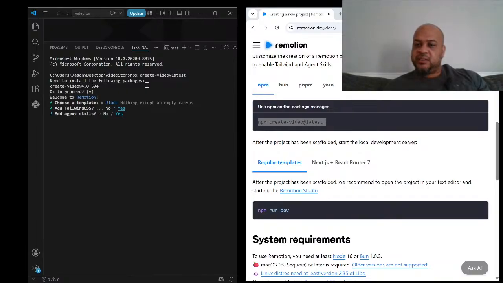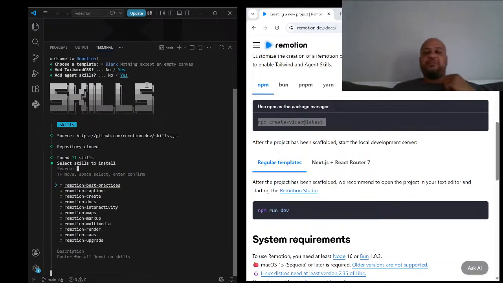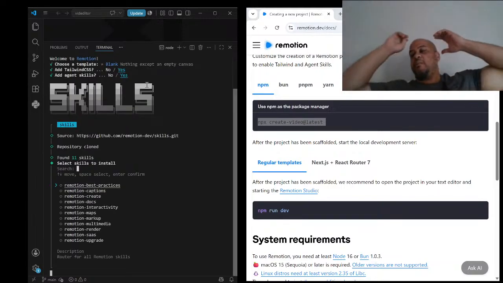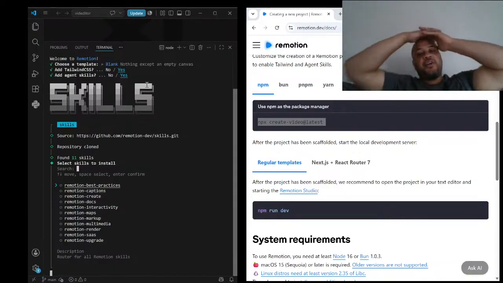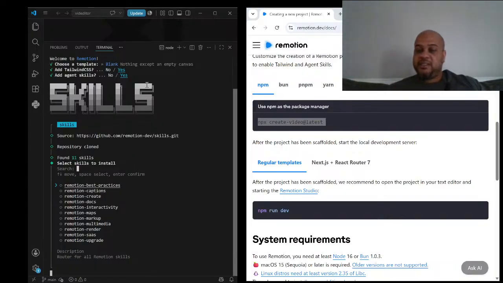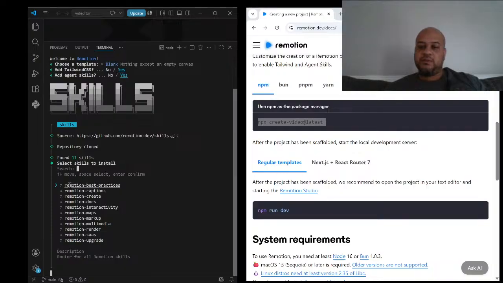We'll add the skills, add agent skills, yes. So I've never done this before, but it should be pretty fun. Would rather make a video using code versus using an editor. Remotion best practices. All right. Looks like it should be going.